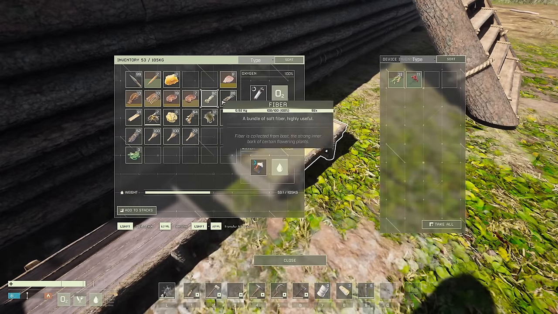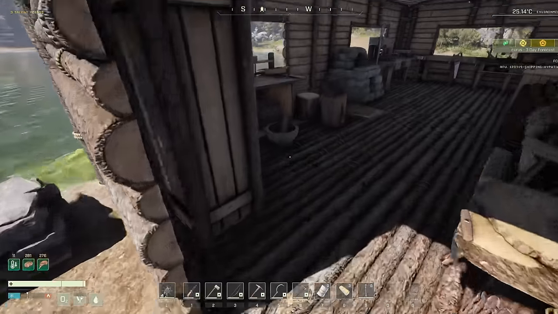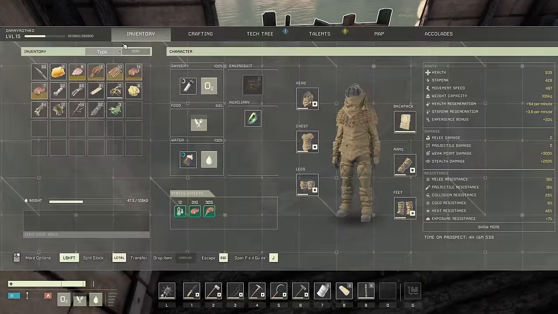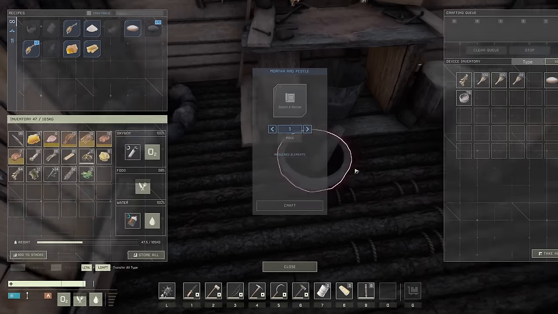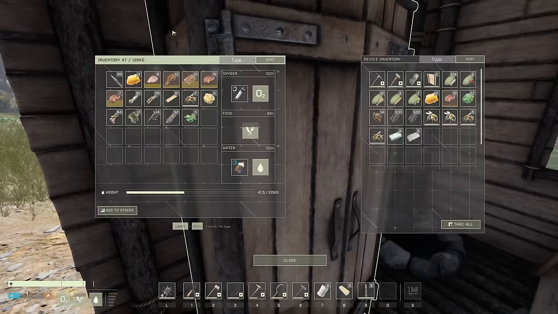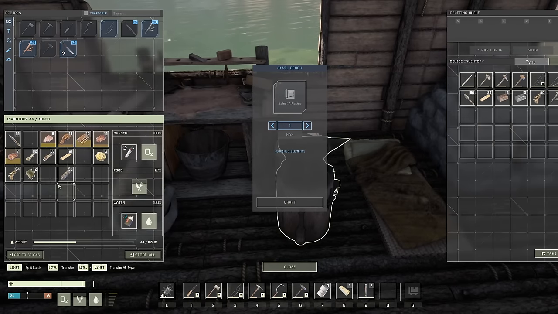Let's get our veggies in the food trough. And then we'll take this wheat, make up a bunch of flour with it. I'm going to need the flour recipe. Where would that be? Here. We have one more point. We'll make a bunch of flour with that. Deposit the rest of our items here. I don't need these tea leaves. I'm just going to sort out my inventory a little bit here.